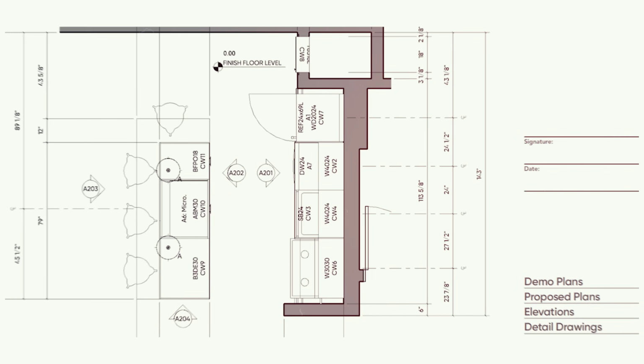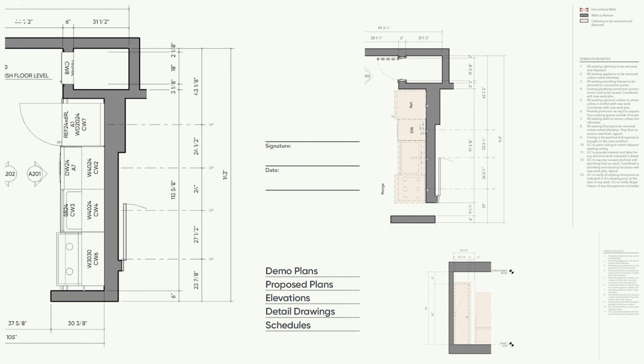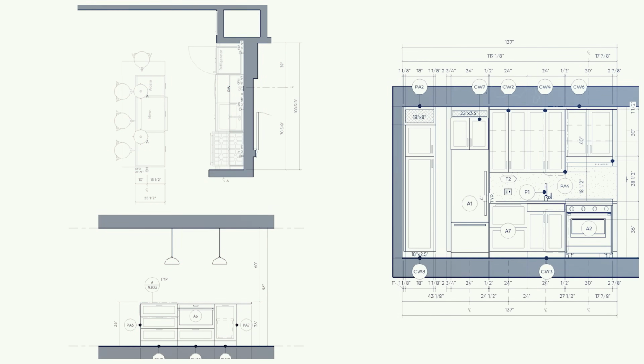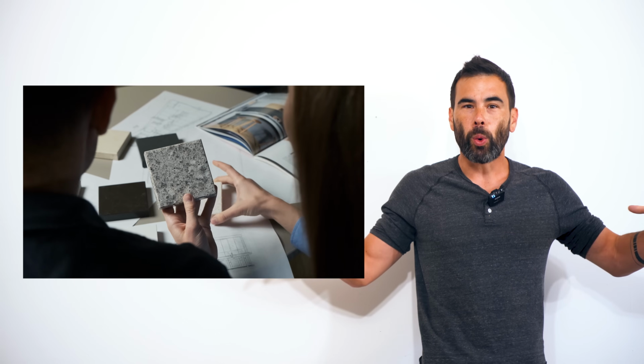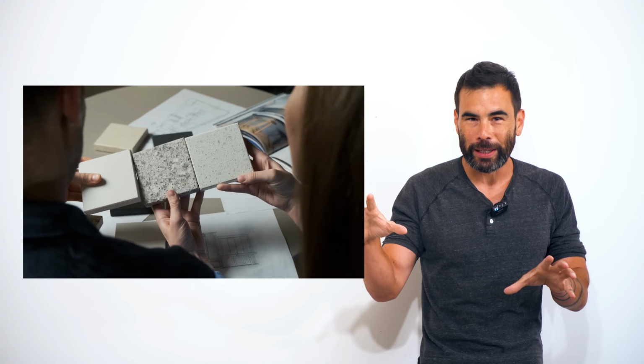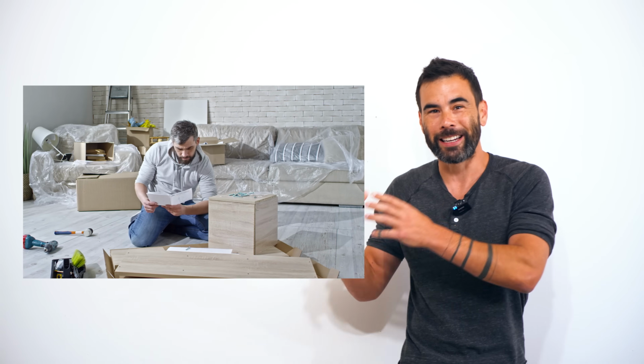When you have made your decision, SKIPP issues a detailed set of construction drawings and helps you find a local contractor that can meet your budget goals. Having a design is one thing, but implementing a design is a whole other challenge, particularly these days when there's all sorts of supply chain logistical challenges on top of the normal construction things. Because SKIPP is designing from a database, it has a really nice record of every single component that's going into the project. So that means they can coordinate orders for all these different components to all arrive right when they need to. So you're not getting the cabinets one week and then a month later you're getting the appliances.